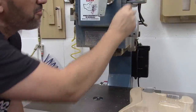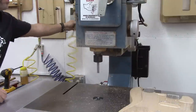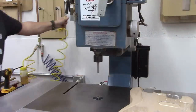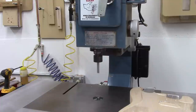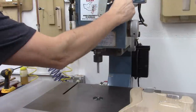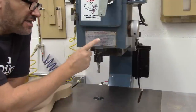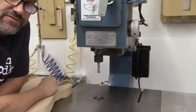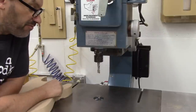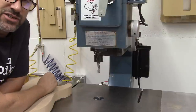The pin router also has a pneumatic ram. So you can imagine, with all of the travel in the head assembly as well as the travel in the pneumatic ram assembly, we can do all sorts of cuts with all different sizes of templates and all different thicknesses of material. We can also take very little off at a time, or we can take quite a bit off at a time, which I'm going to show you here in a moment.